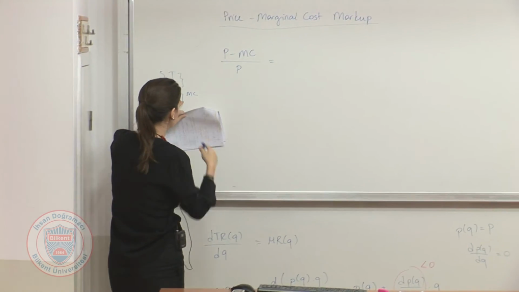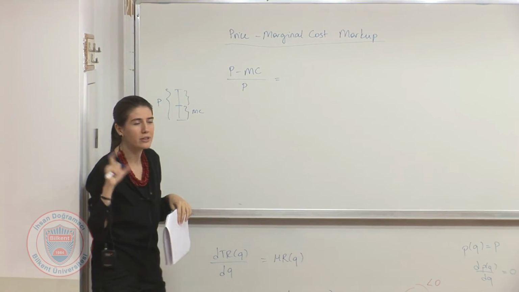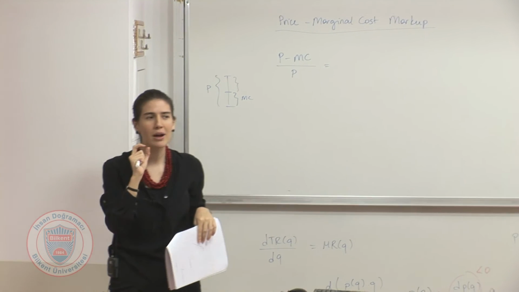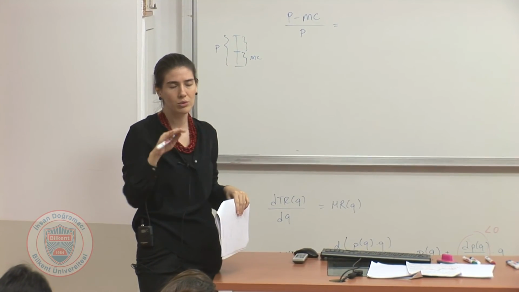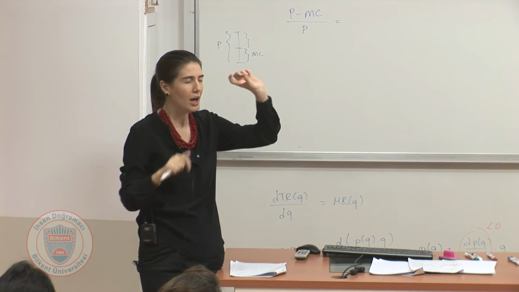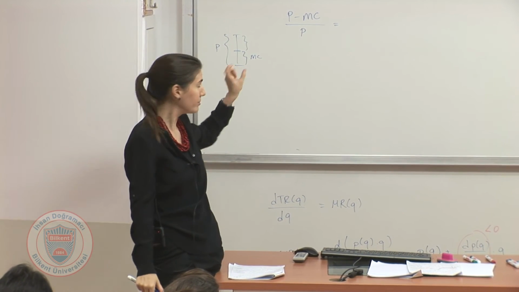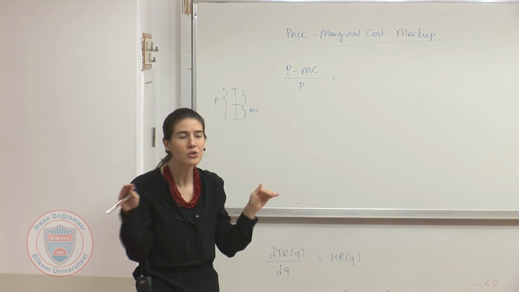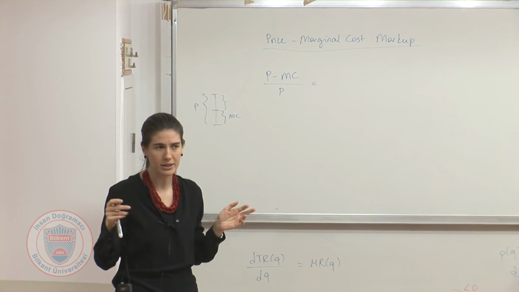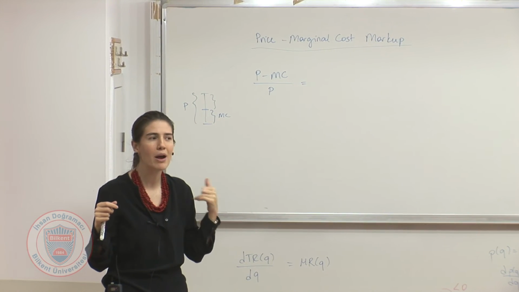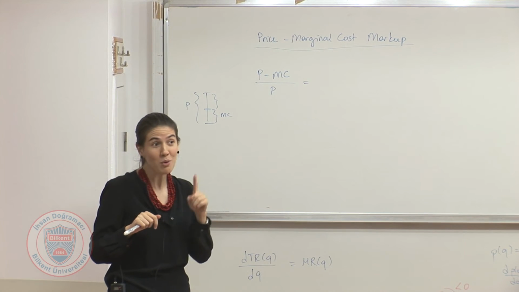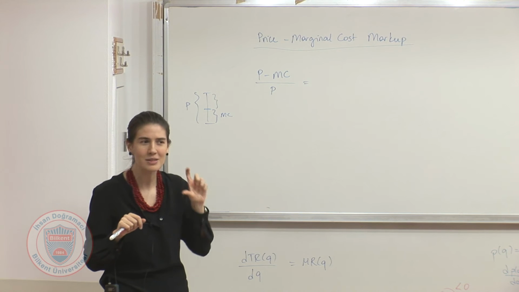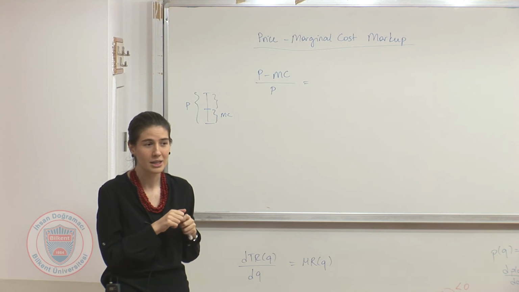So this is very important. Even before I put the math on the board, you will be able to say this. Suppose there are a lot of firms in that market. Do you think this markup will be more or less? Less, right? If there's one firm in that market, do you think this markup will be more or less? More, right?